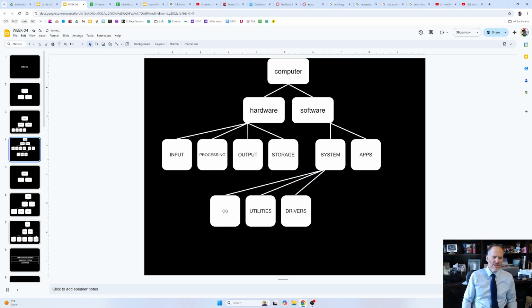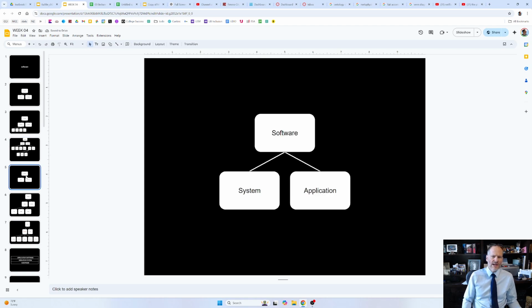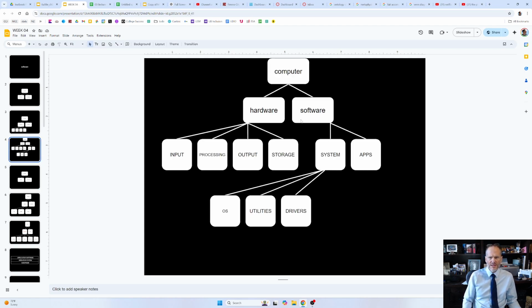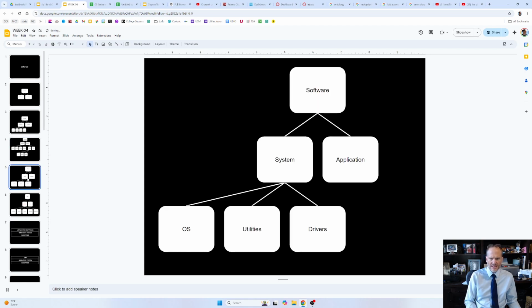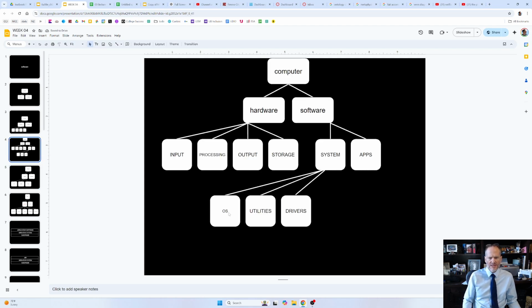And then application software can be broken up into all kinds of categories. So here, software is broken up into system software and application software. And I like this one better. Here, software is broken up into system software and application software. So we no longer need that slide. And here we have operating systems, utilities, and drivers. Your operating system, your utilities, and your drivers, and that should be OS. Let's make it capital. It's kind of small. Let's make it bigger. And we'll go there for 12.